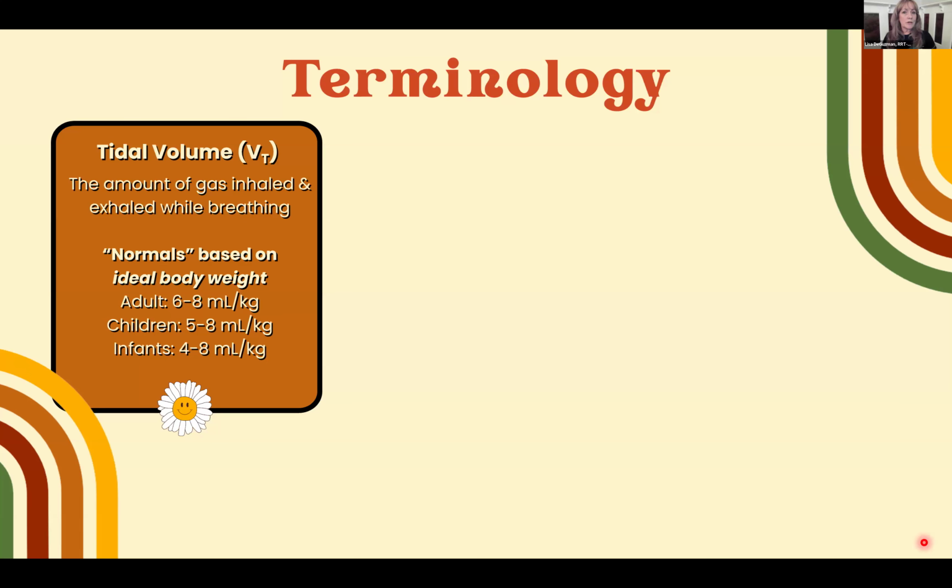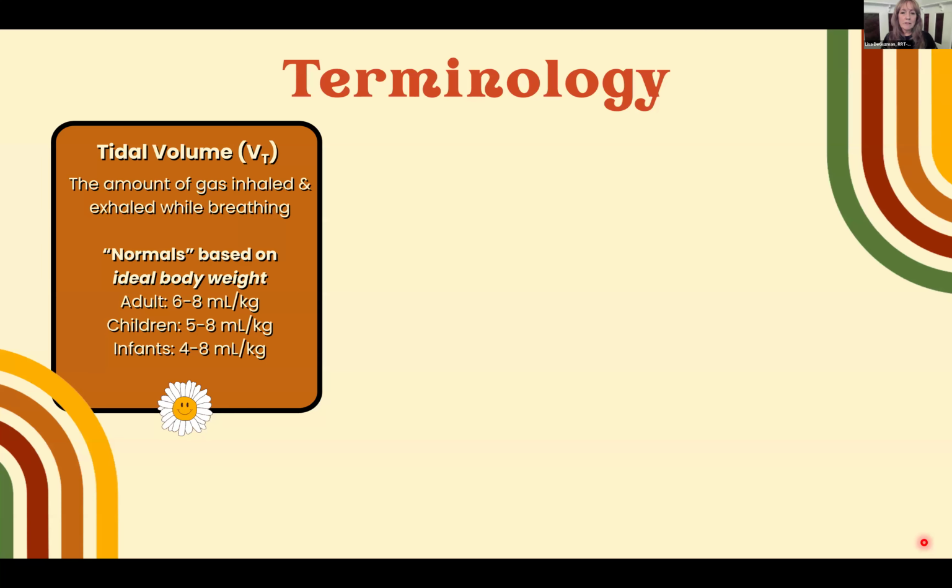When we talk about normals, though, we talk about ideal body weight. And as you know, working in a sleep lab, we have a high percentage of our population that is obese. We also have medical conditions where people are smaller than they should be because of growth issues or wasting, failure to thrive, those kind of things. So what we use is ideal weight when we calculate these things. So some base guidelines pretty much accepted, but we do bounce in and out of them based on disease process, sometimes size of the patient or what's going on.